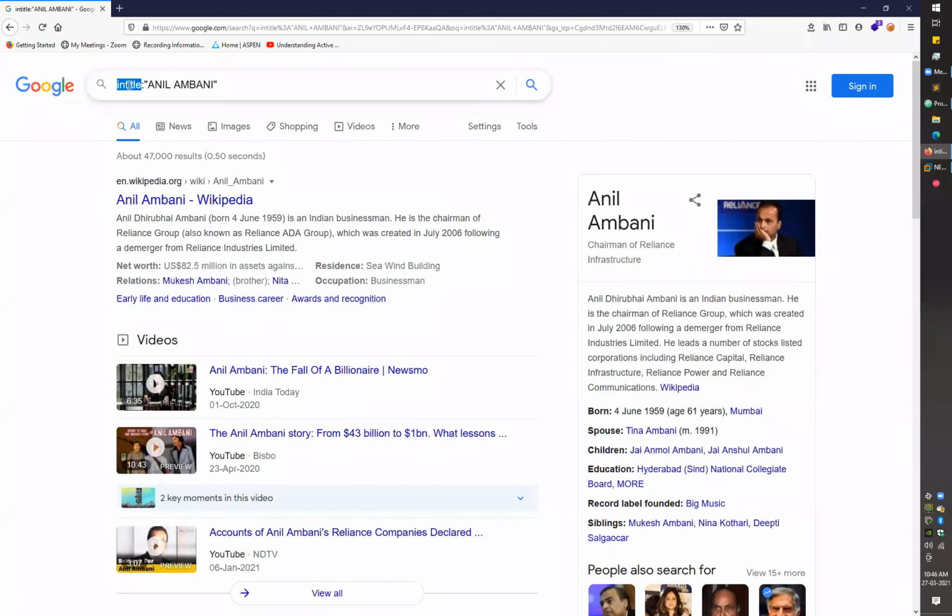It will give you around 18 lakh results. Or you can use intitle when you are looking for the page title itself. If you want to restrict your search result to a specific domain, that I want some results only and only from this specific website, then you can use site colon. When you want to restrict your results to a specific domain, you can use this site operator.